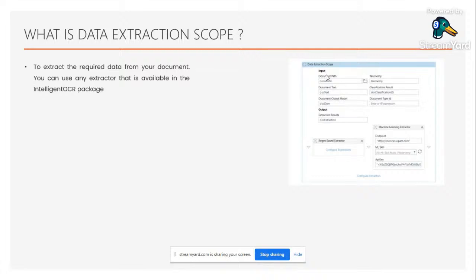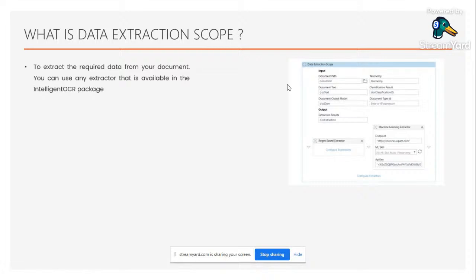So that's document text. And then document type ID, as I already told, can be an optional property. If you give classification results, then the document type ID can be ignored. And one of the main ones is taxonomy, which we already discussed in previous videos. It will be the initial step. It will be the main document type where we create a schema of the document. That variable will also be passed to the property of the data extraction scope, and it gives the output as extraction results, which will be a variable of type extraction result.